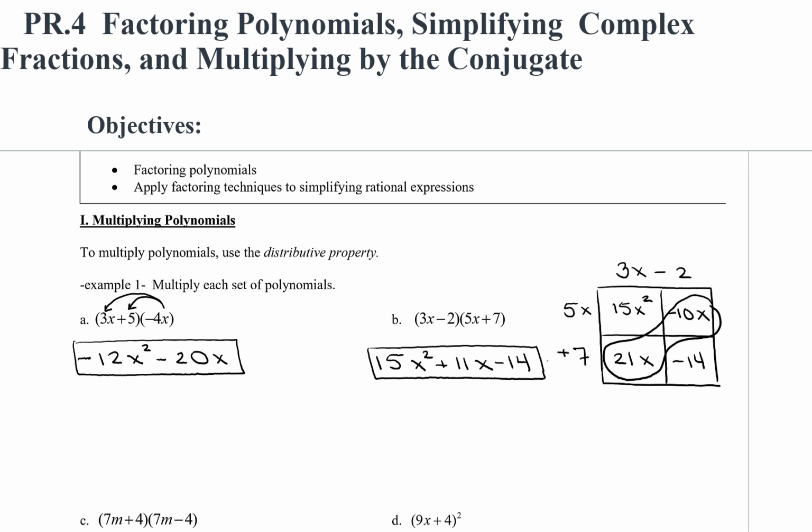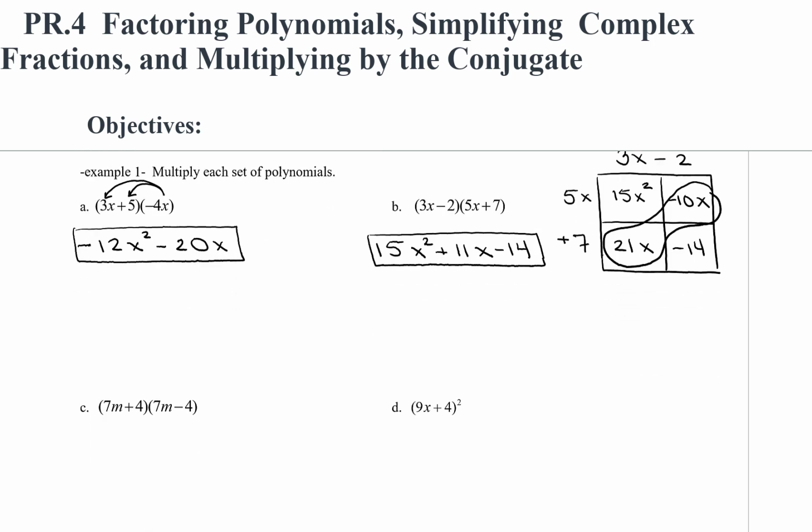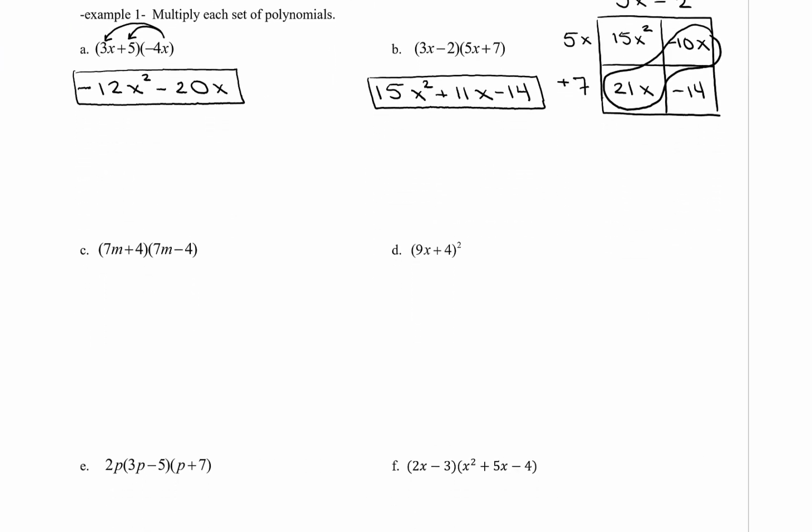Next, for problem C, we have the two binomials being multiplied together. We have the binomial 7m plus 4 times the binomial 7m minus 4. I notice that the only thing different between these two binomials is that middle sign. I'm going to use the FOIL method here. I'm going to start off by multiplying the two inner terms, the 4 times the 7m, and I'm going to draw a little half circle curve between those two, and write 28m beneath those two to represent the product. Then I'm going to multiply the 7m times the negative 4 and draw also a half circle curve between those two. Underneath the 28m, I'm going to write negative 28m.